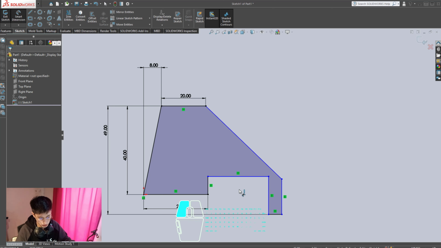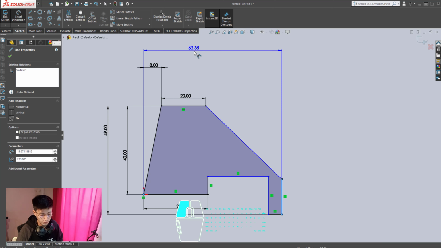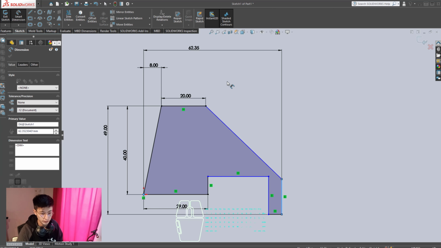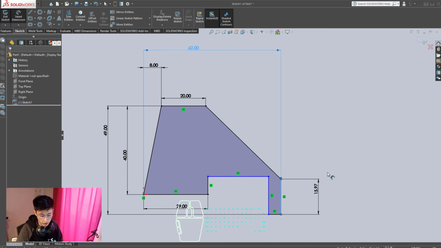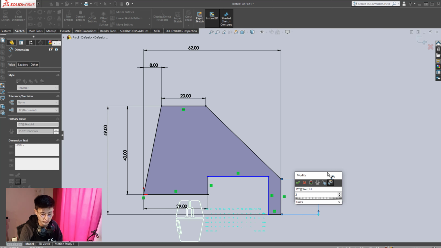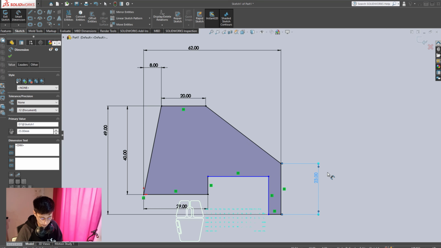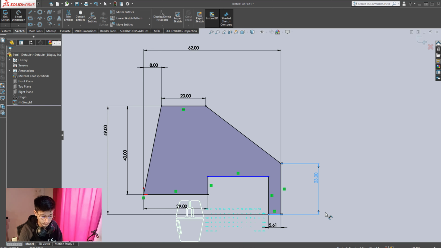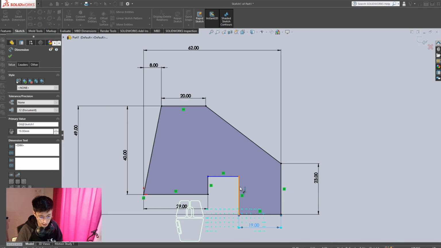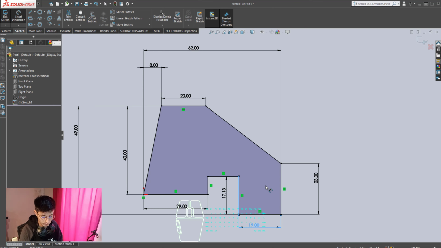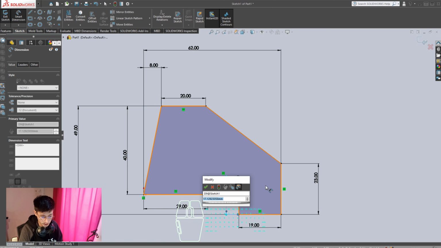Okay, this is a total dimension, so in this case I'm going to have right here 62. 23. 19. And finally, I think 14.